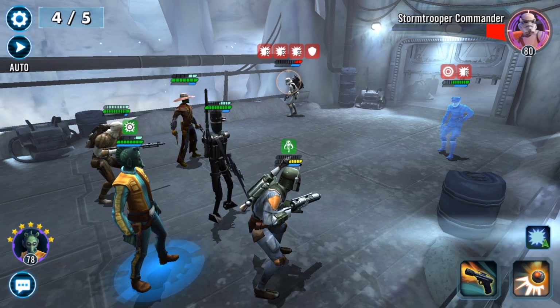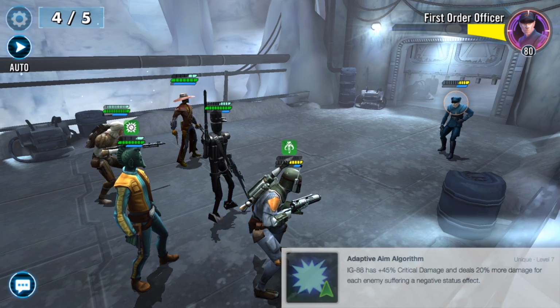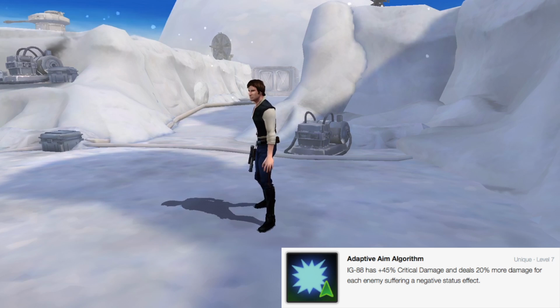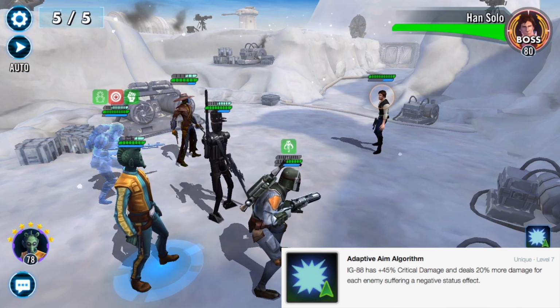Now lastly, the thing that tells the numbers to go away is the Adaptive Aim Algorithm. IG-88 has a plus 45% critical damage and deals 20% more damage for each enemy suffering a negative status effect. And this is what changes the whole story when you just look at the raw data.